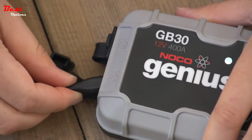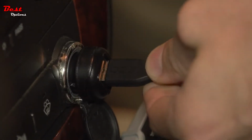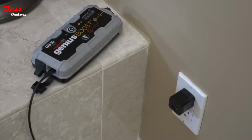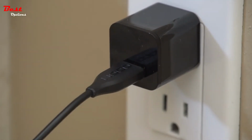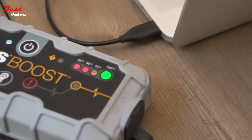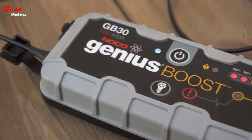Boost has a USB in port that not only works with the included 12-volt USB charger, but also with any powered USB port, like a phone charger or a laptop. It takes around 3 hours to recharge Boost, but it's safe to leave it connected while charging, and it can hold its charge for over a year.